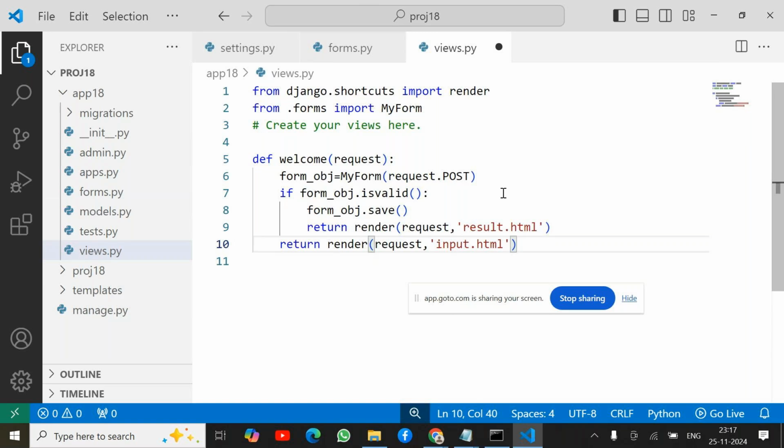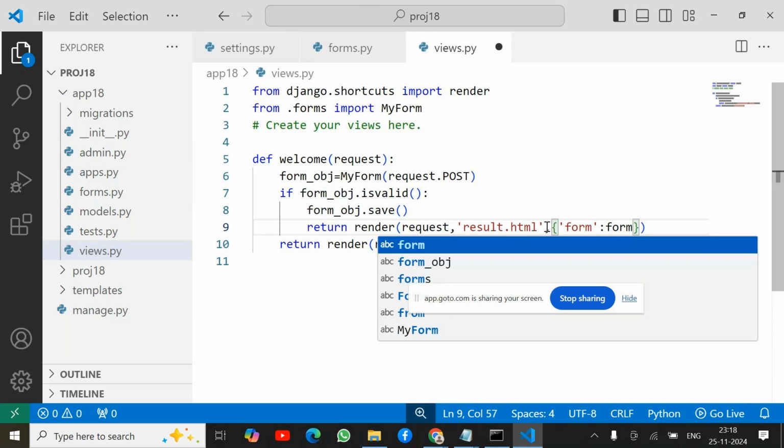Now here, we are assigning the form object.